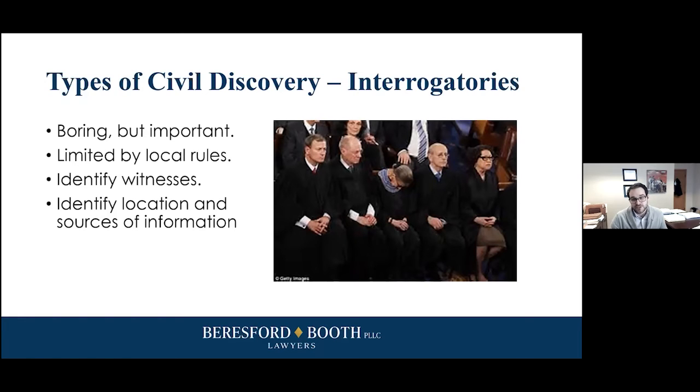Some examples of how interrogatories are used: you could say, please identify anyone by name, address, and contact information who has information about whatever the given legal dispute is about. Whether that's a contract, a car accident, a construction project, a business deal, whatever it may be, you can use interrogatories to get information like witnesses, locations, and sources. For example, you could ask a company you're having a legal dispute with where they store all their documents related to the transaction you had with them. That's a good example of how written interrogatories can be used, or how they can be used by another party as well.